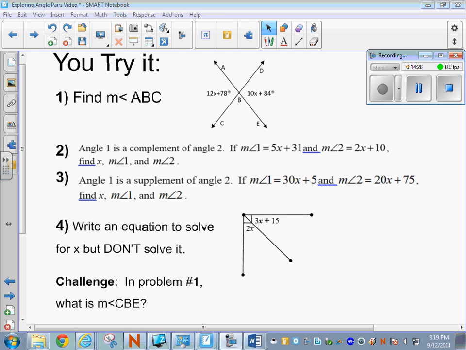So copy down the problem. Give yourself some time and space to write in stuff that makes sense. Circle your answers, or better yet, put over on the right-hand side an answer column. And if you're not sure what that means, just see me.